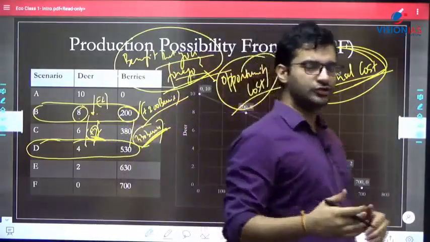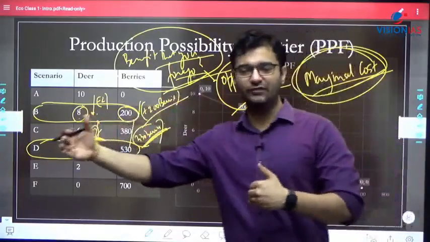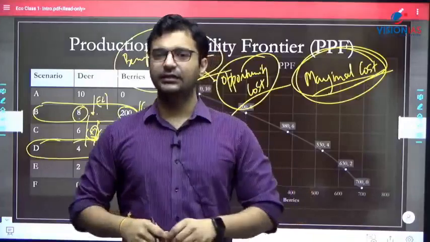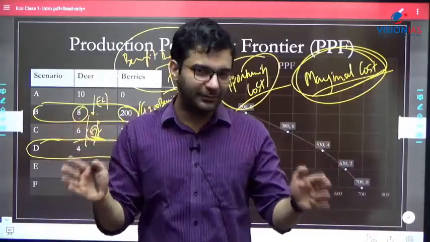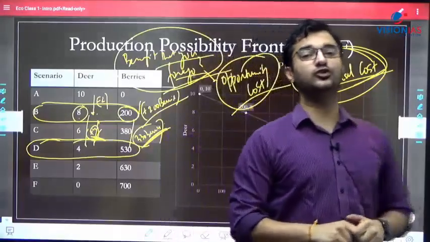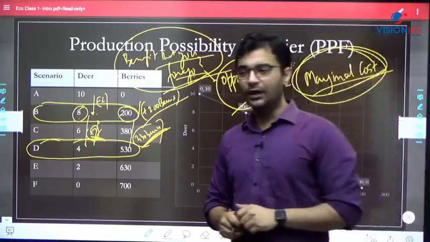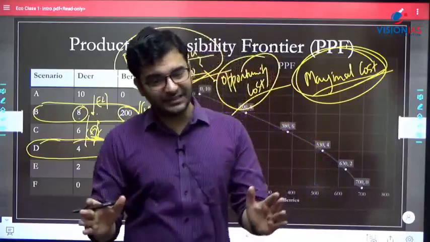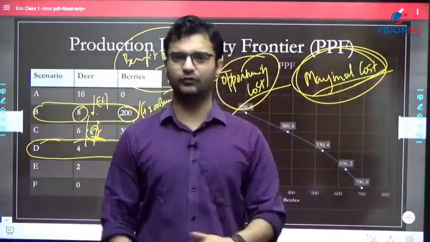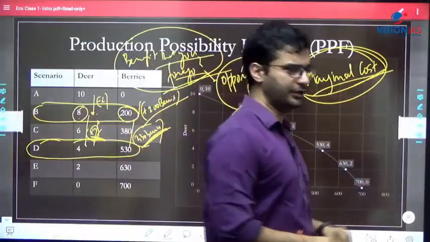You have produced 100 cricket bats. You have a cricket bat manufacturing company. You have produced 100 bats. The cost of producing those 100 bats on an average is let's say 1000 rupees. 1000 रुपए उन bats को बनाने की cost आती है. Now your production capacity is 100 bats. आप 100 bats से ज़्यादा produce नहीं कर सकते हो. Within 1 month you cannot produce more than 100 bats.